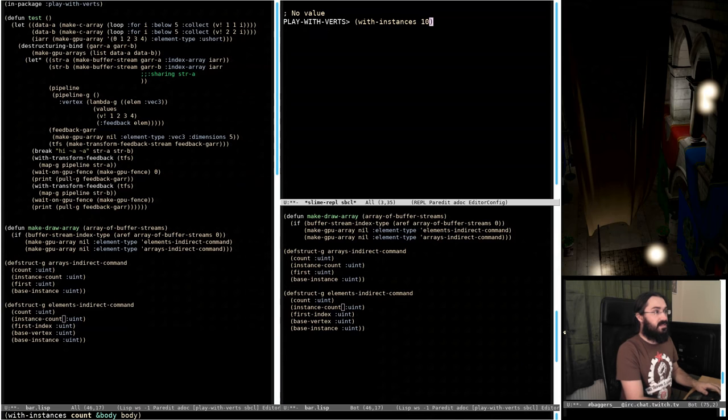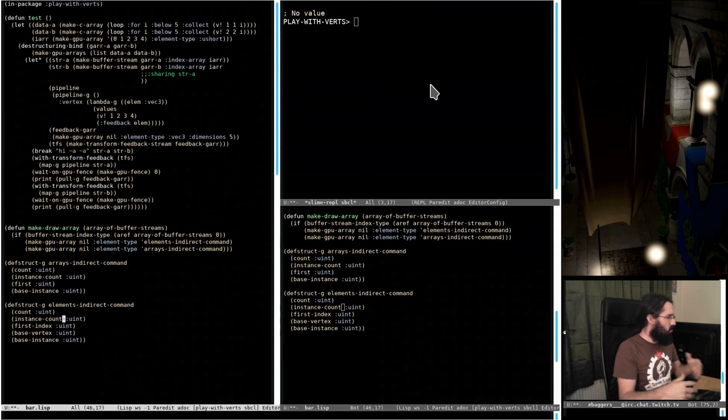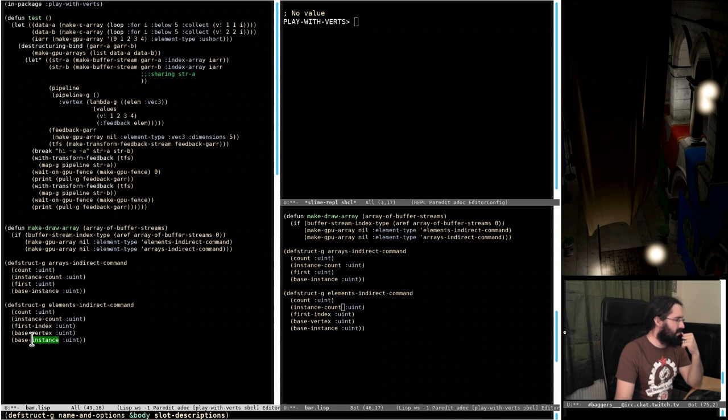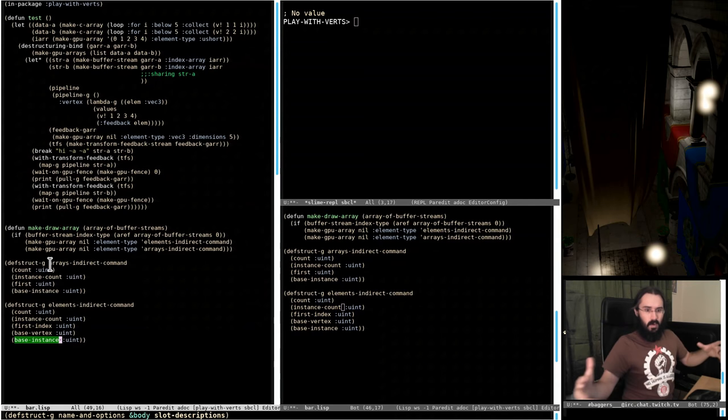Instancing is set up with instances, and then anything inside that dynamic scope will have 1,000 instances. Any draw call will be instanced. So we could just populate this from that, but again, it seems like it's not worth it. Base vertex, base instance, both of these, base instance might be a little tricksy for people, but again, it's an advanced feature. Maybe this doesn't actually matter. Yeah, maybe we just leave it as it is. In which case, we have actually finished the feature. We've just gone a very long way to prove it.